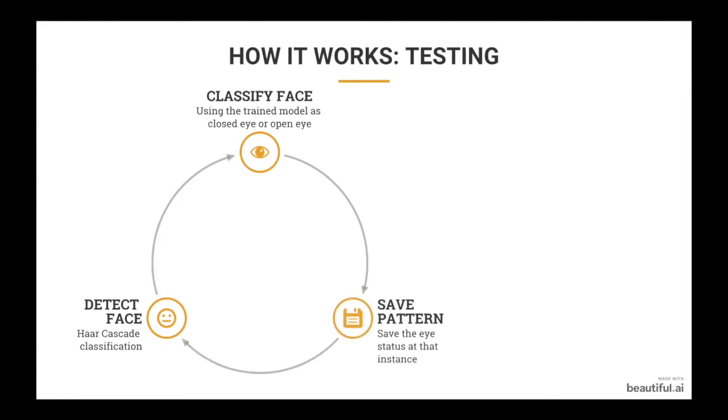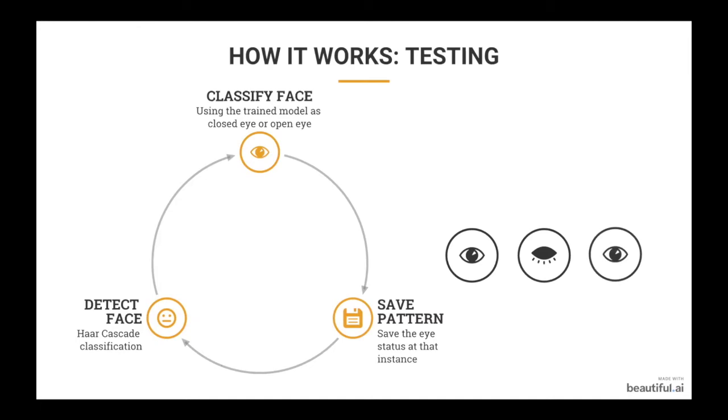As long as the same face is detected on the frames, we loop over, classify it again and again, and we save the pattern. Once we get the pattern where we can see that there is an open eye, n number of closed eyes, and then an open eye, we conclude that we detect a blink. And then we classify safely that it's a live person, it's a human, basically.